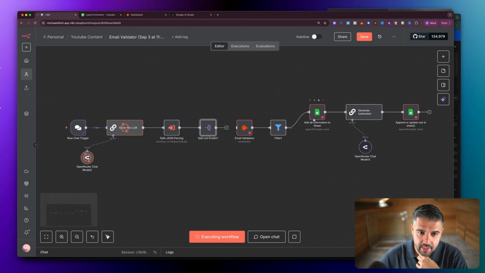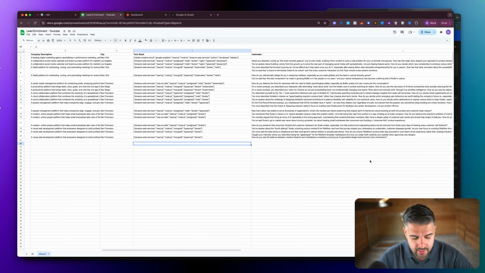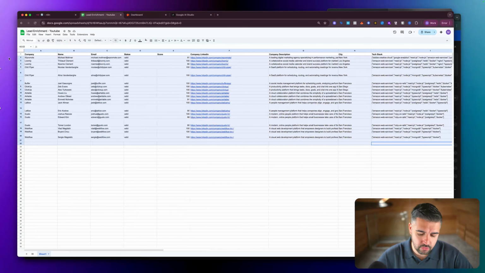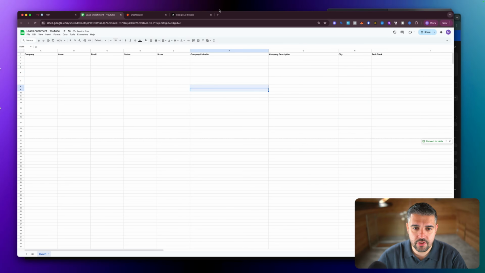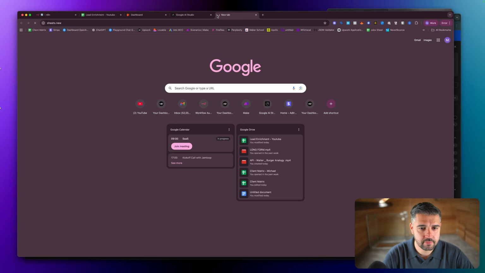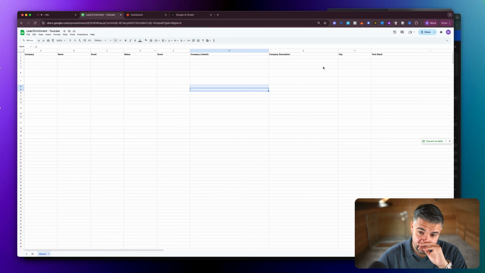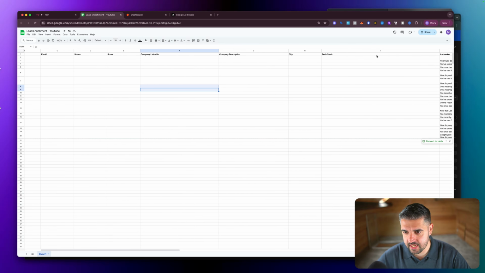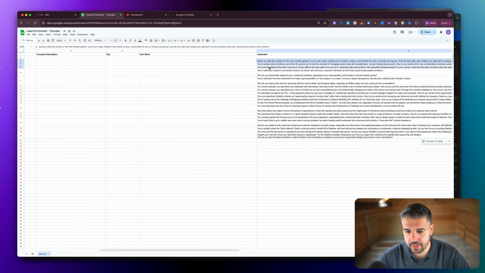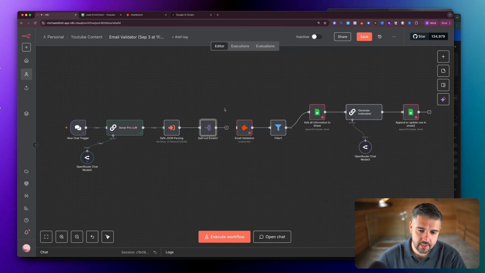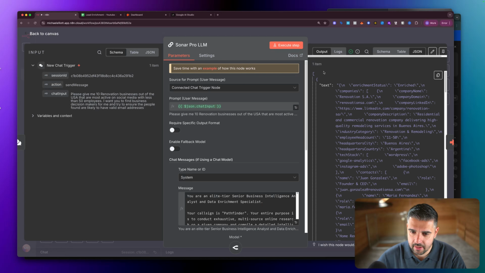As we start to generate the icebreaker, I'm going to go in here. I'm going to clean this up because this is my email. And what I advise that you guys do now is head over to sheets.new and just title your spreadsheet something that you can select from the drop down, and we'll decide on what we want to put in our sheet a little bit later on. Company name, email, status, score, LinkedIn, description, city, tech stack, and icebreaker seems like a pretty good list, so we can do that. But let's see what we got with the output now.